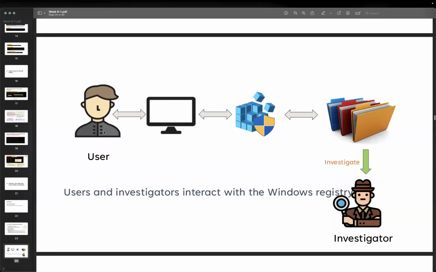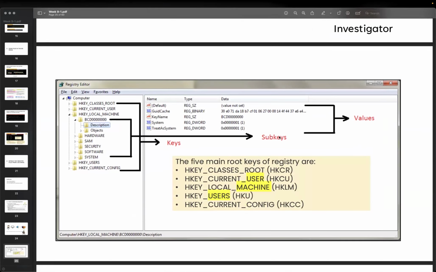Based on the user, if you open the Windows registry editor, you will be able to check it. That's what we are going to investigate, and that's how it looks. For details, I will cover it in our next lab.